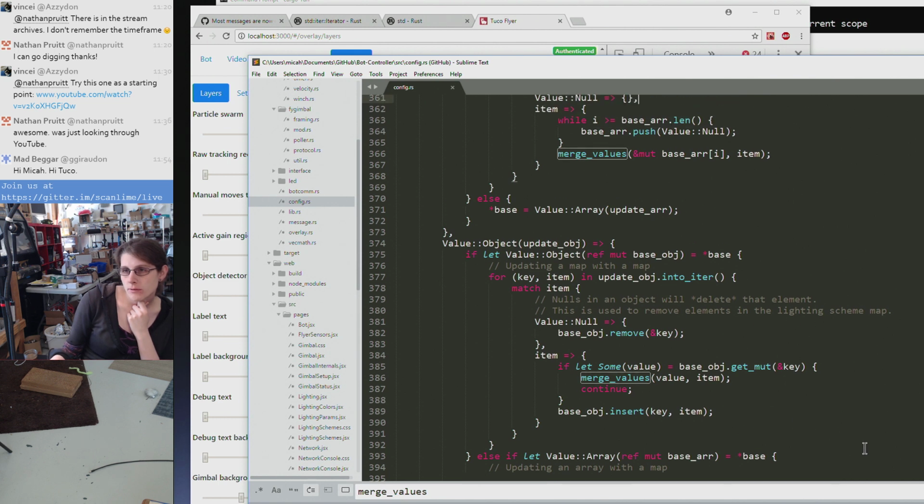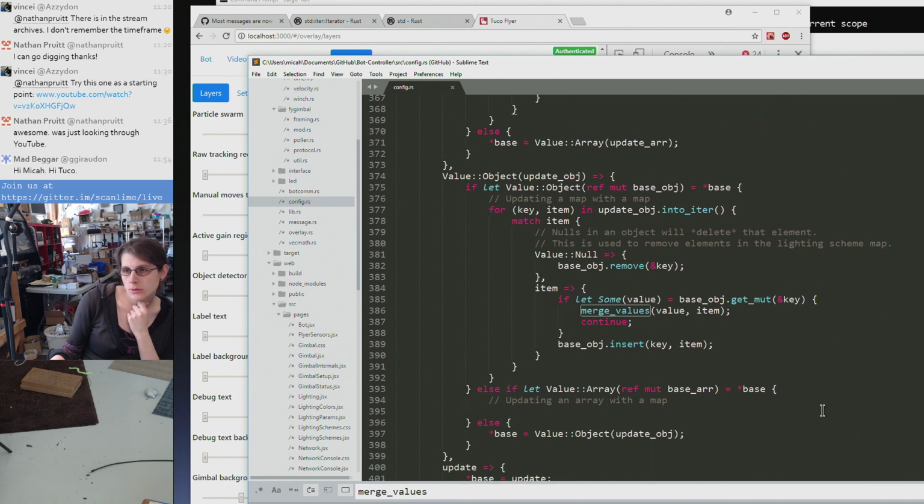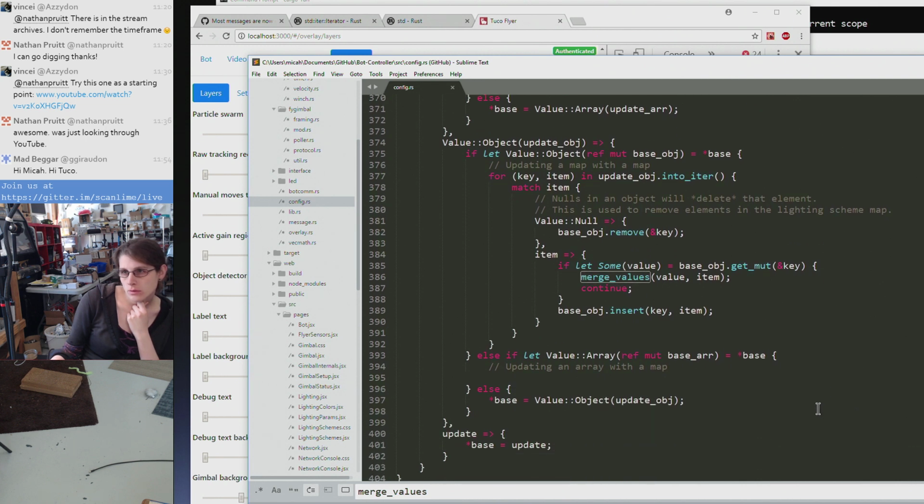I'm not sure what to do here if the key is not convertible into an integer.